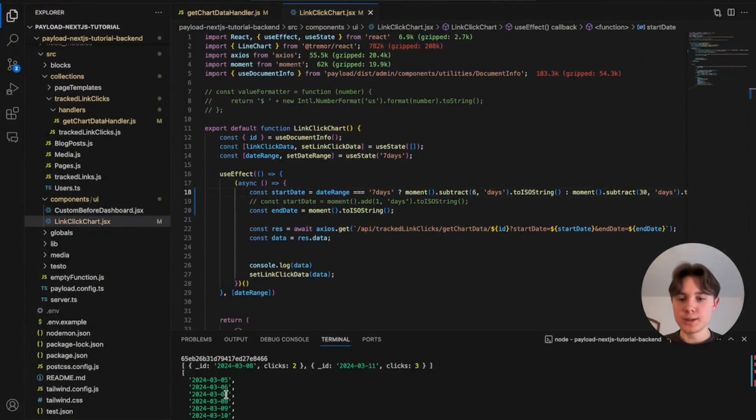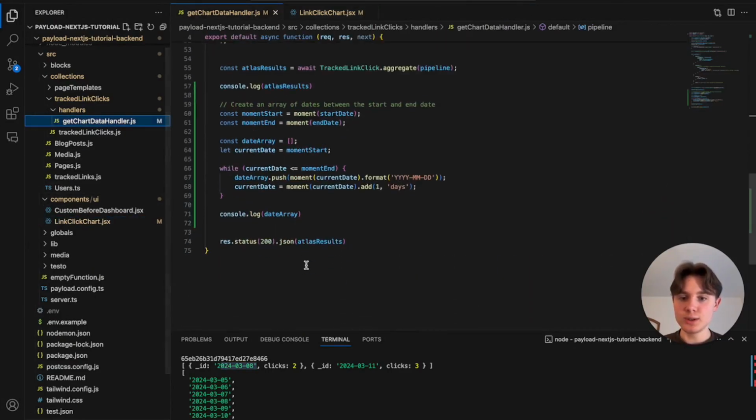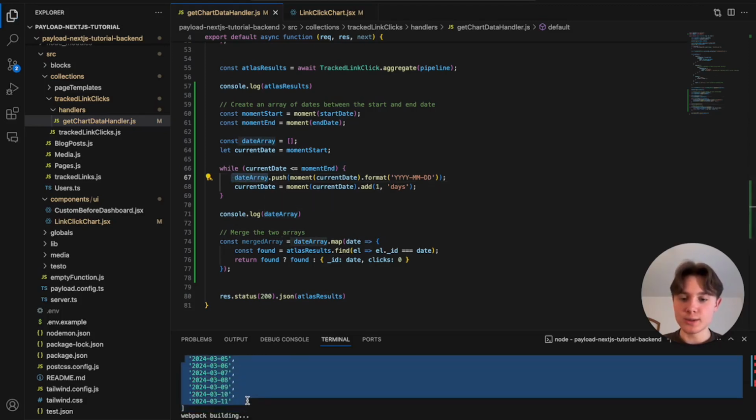Yeah, now we get an array of the last 7 days with the last day being today, and they have the exact format that we have here as well. So let's continue with that. So now what I have to do is basically merge the two arrays, which it gives me a pretty good auto suggestion for. So I'm basically going to map through the date array again. Sorry, not again. That is the array that I just pushed to, so this array.